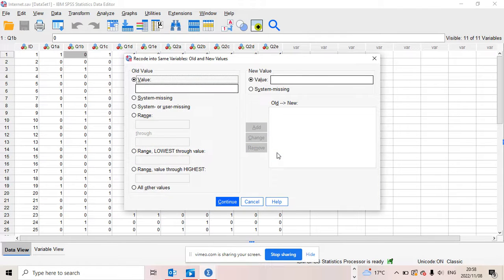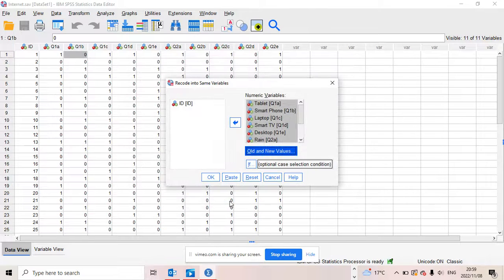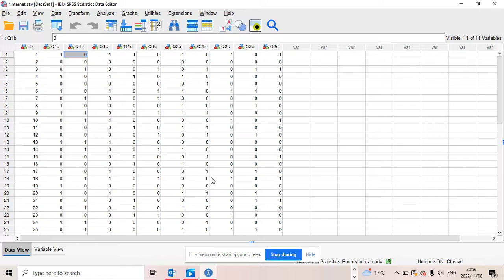Then you need to define, right? Here, how many gadgets or how many multiple responses? How many responses do you have? Five each. Then what you need to do is click one, ranging from 1 to 5. Where you have 5, you put 5 here, give it a value of 1. Then where there are no responses, which is where you have missing responses, call it 0. Then you add, you click continue. Now that you've done this, you click OK. So you're finished with that.